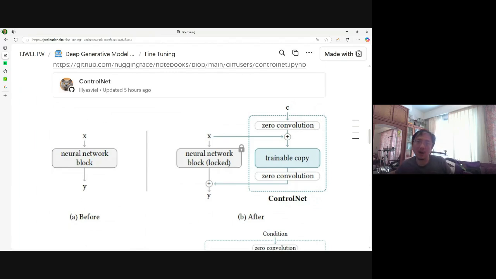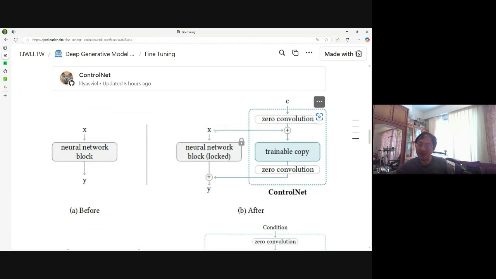So what ControlNet does is kind of like LoRA. You add things to the original one. So this is X. Originally, we have a denoise block with an input, like a latent. This is more like an image latent. We pass it through this neural network and get the output.